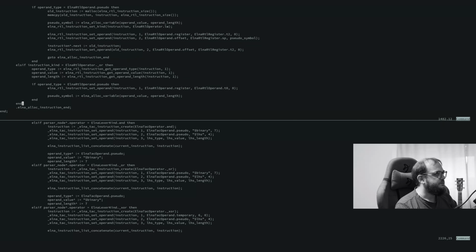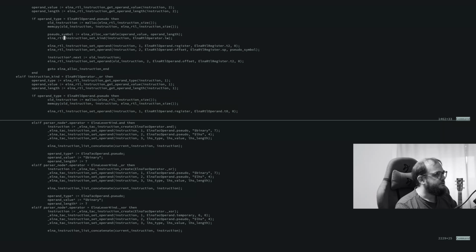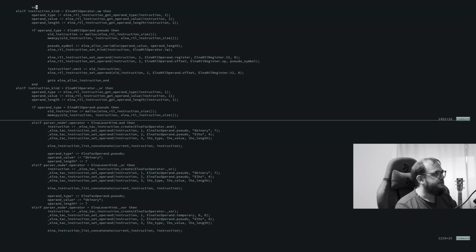We first copy the old instruction into a variable, and then we use this instruction variable for the new instruction.